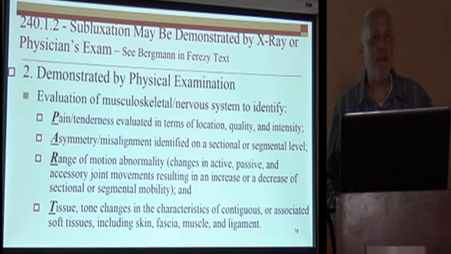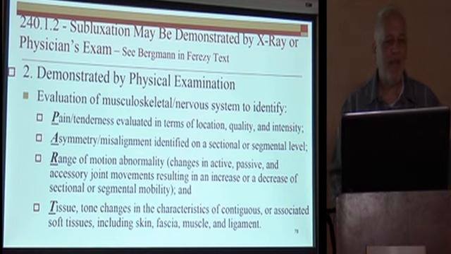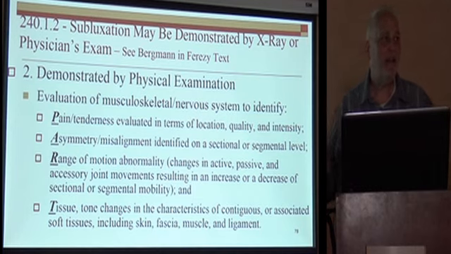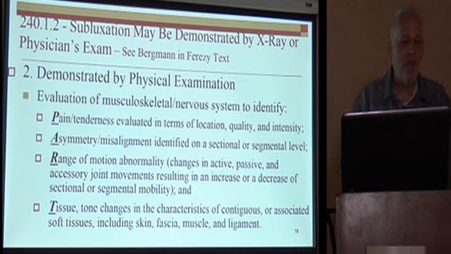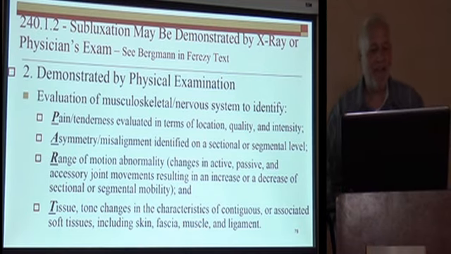So basically what they're saying is you have to document pain. This is all at the level of the subluxation. So let's say I'm saying it's C4. So I have to say C4 has pain or tenderness. I have to say C4 has a subluxation misalignment and then identify it, sectional, or just say C4 subluxation. I then have to show that range of motion is abnormal involving that area, C4. And then I can put that the paraspinal tissue around C4 was hypertonic, and all those indicate the subluxation.